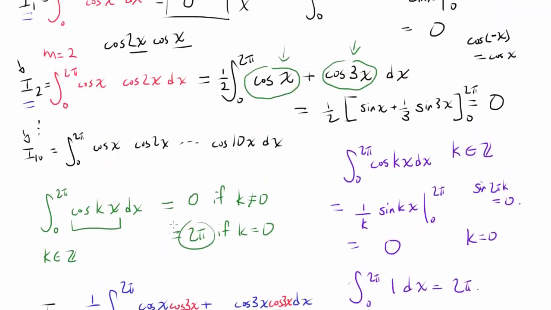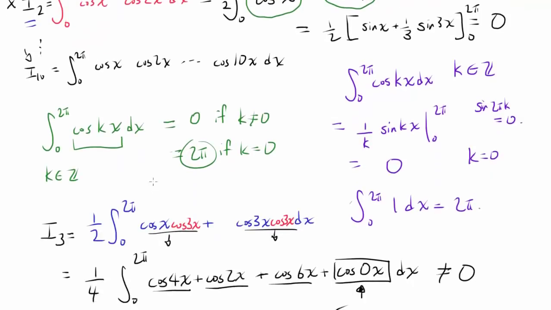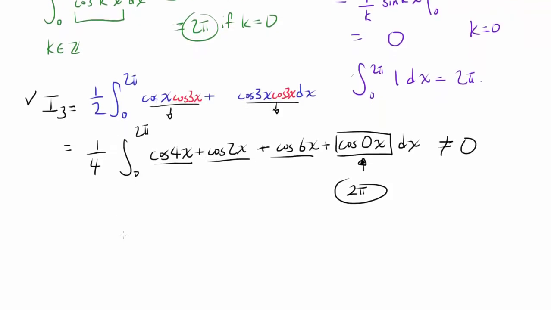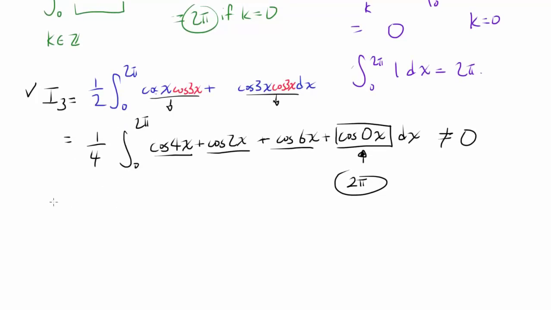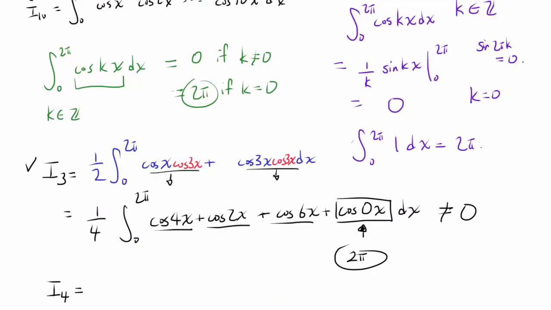So what have we found? I sub 1 does not work. I sub 2 does not work, but I sub 3 does work. It evaluates to something other than 0. This is fascinating. Why don't we explore one more integral just to see? Let's try I sub 4. Obviously, doing this all the way to I sub 10 is going to take a long time because, as you see, the expression inside is doubling each time.